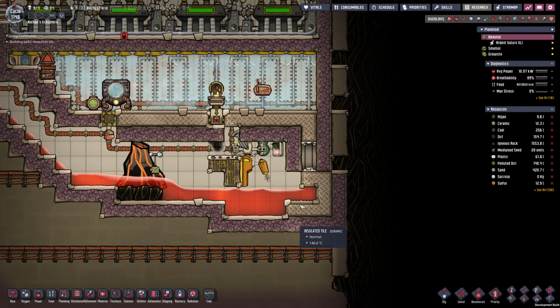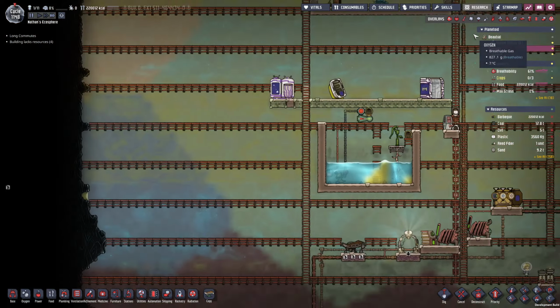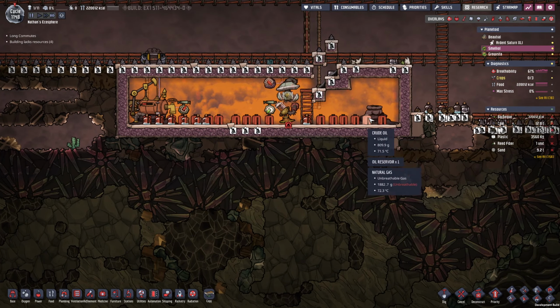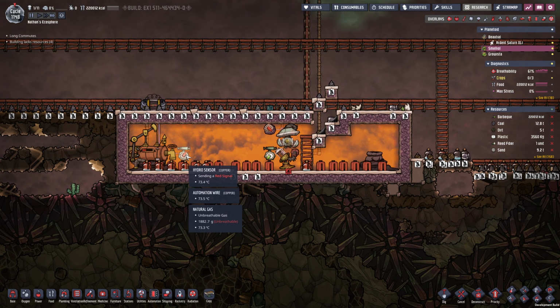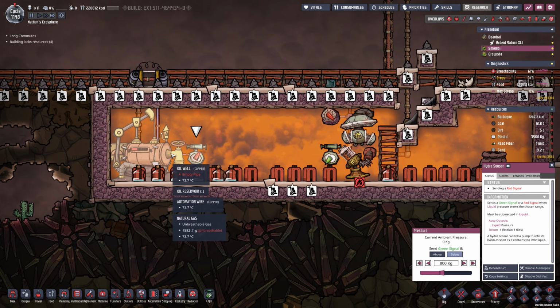That should give us enough time to actually deal with the entirety of the magma here. In the meantime, let's check Smeliol. We should have picked everything up here. That is really good. That means now I want to reset this. So if it is below 800 kilograms, then we want to go ahead and actually activate the oil well.